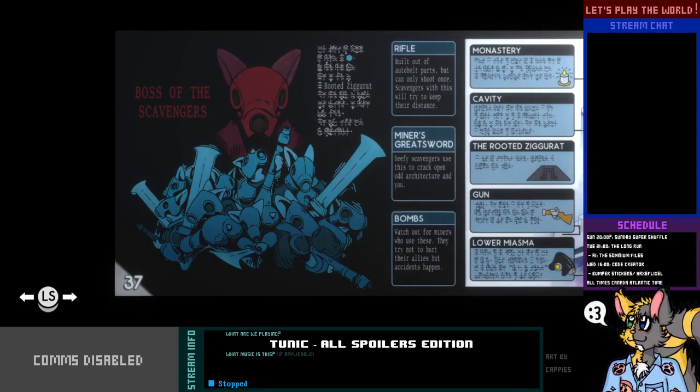Boss of the Scavengers will stop at nothing to obtain the blue key. She has long known that it lies in the rooted ziggurat, but has only now entered its depths. It costs many lives, but any price would be acceptable.